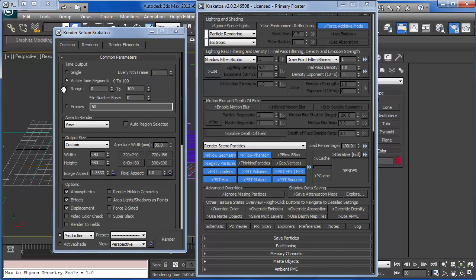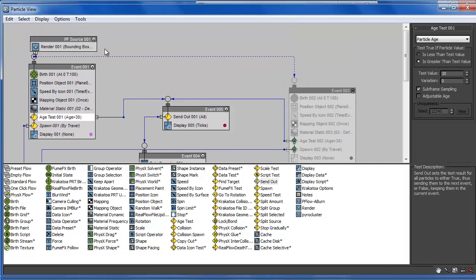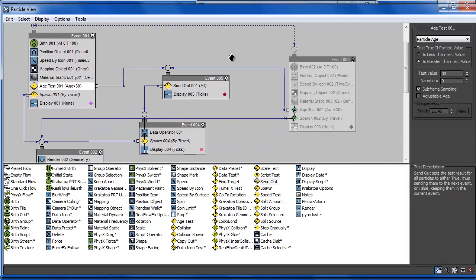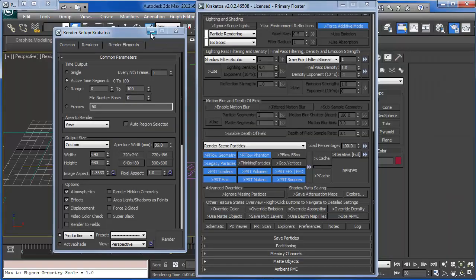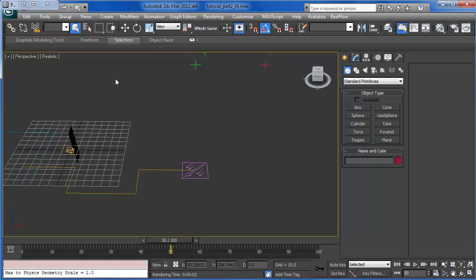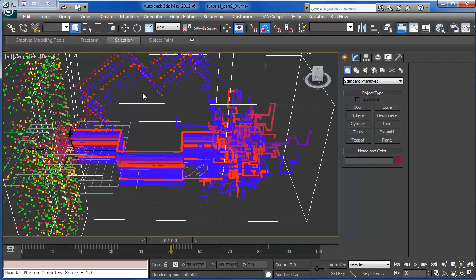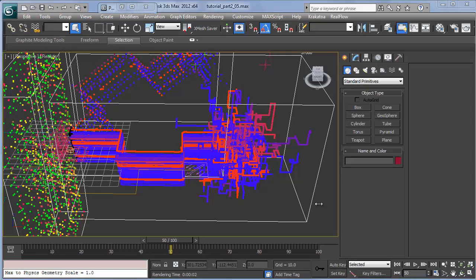I want to show you how it will look, just not to confuse you. So disable particle source, and now we'll unhide all. So I want to save this. Don't forget to save very often.